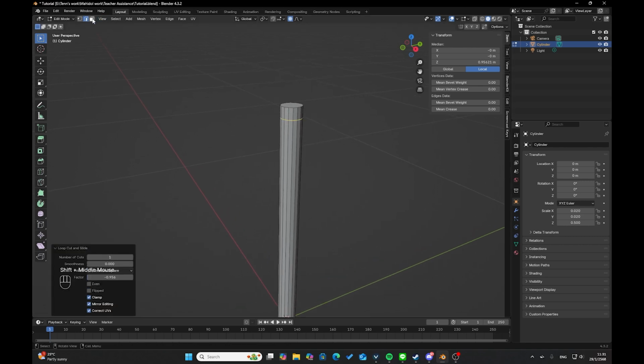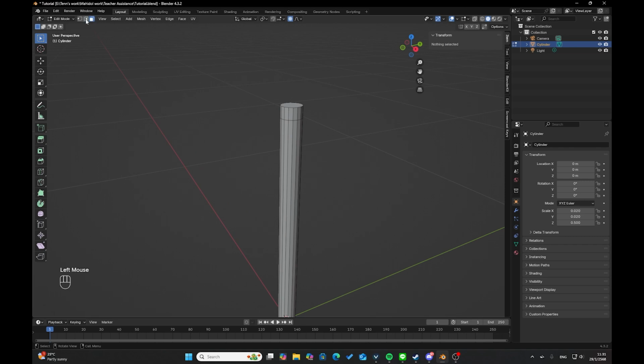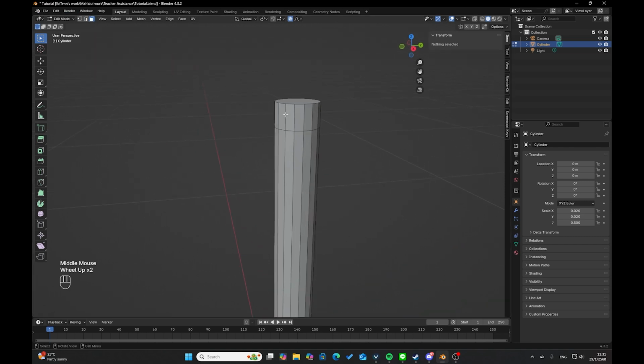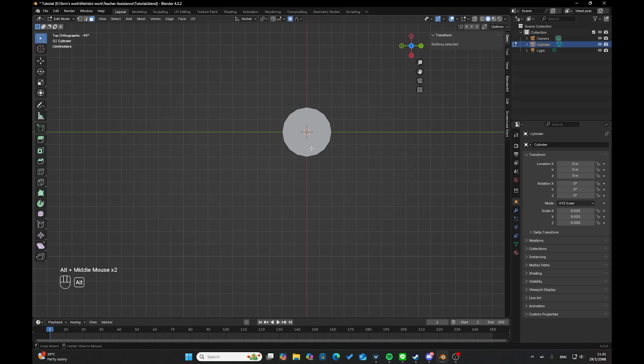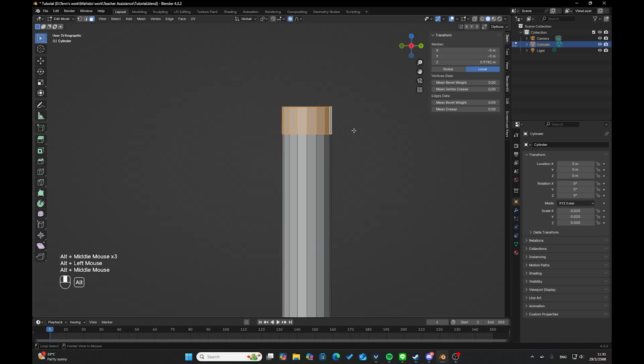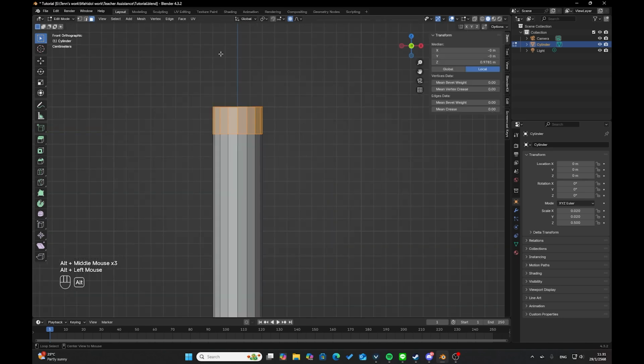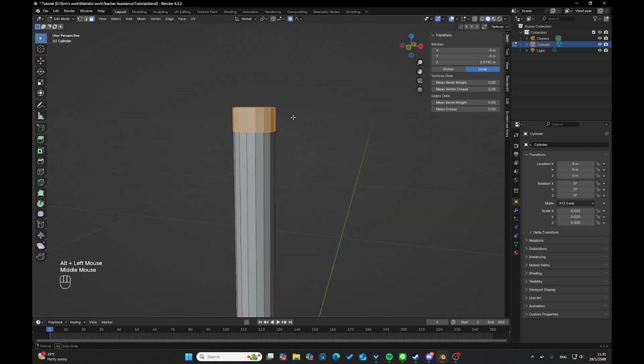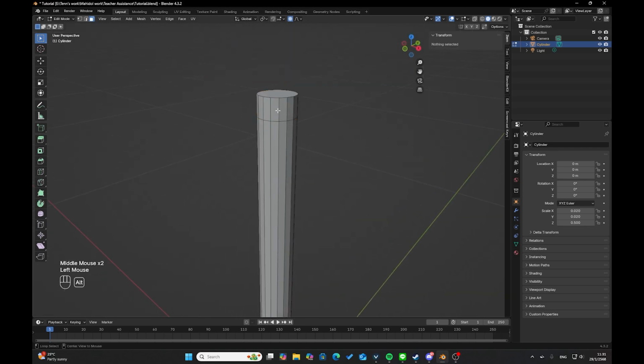Now you are going to use the alternate button to select the face, so switch to face selection, and press Alt and then click on the edge of the loop that you want to select. In this case, we want to select this loop, so we click on this edge. It will select the loop around it.